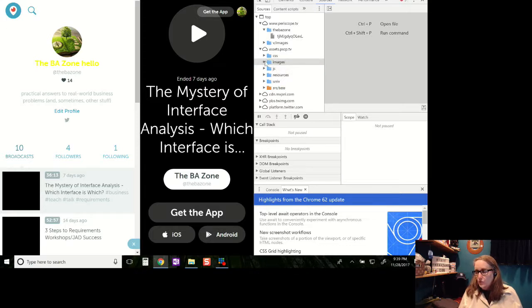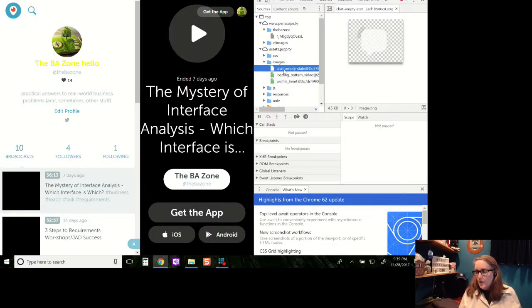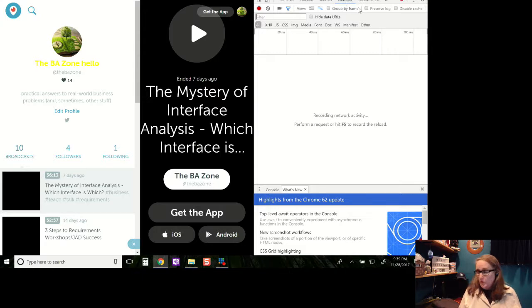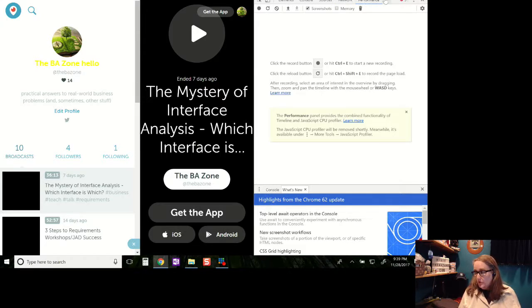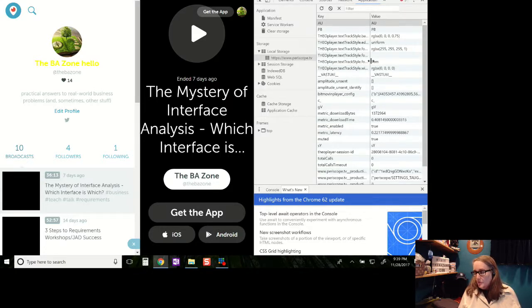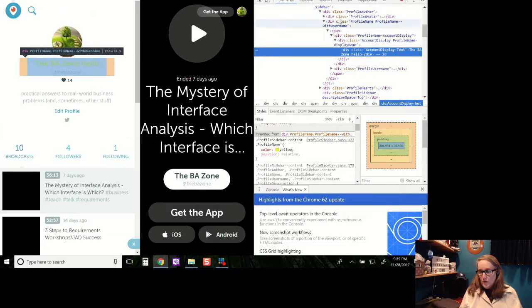So again, it's just a really good way to start wrapping your head around how these things are being built, what pieces are being used. And it's really super handy if you're looking to see if maybe there's stuff that's being loaded that's not actually being used anywhere. You can check memory use. I mean, you can get quite deep in here. But again, don't be overwhelmed by this. Start off where it starts you and just work with this code. And then the more you do this, the more curious you get, the more you'll be able to deep dive on it.